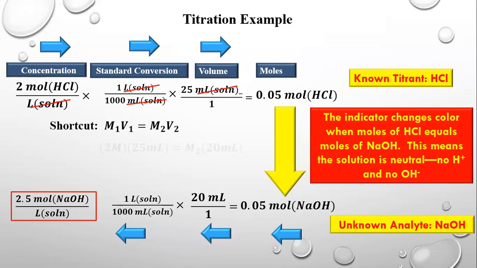So our M1 here is 2 molar. Our volume for the acid is 25 milliliters. Our M2 is what we're trying to find out, the molarity of the base. And the 20 milliliters is the volume of the base that we put in the flask. And if you just do the simple math on this, you come out with M2 equals 2.5 molar. So on the test, this is the formula you're going to use. You're not going to do everything I just showed you with all of those equations. You don't need to do that. You just do it this way. All right, let's move on.